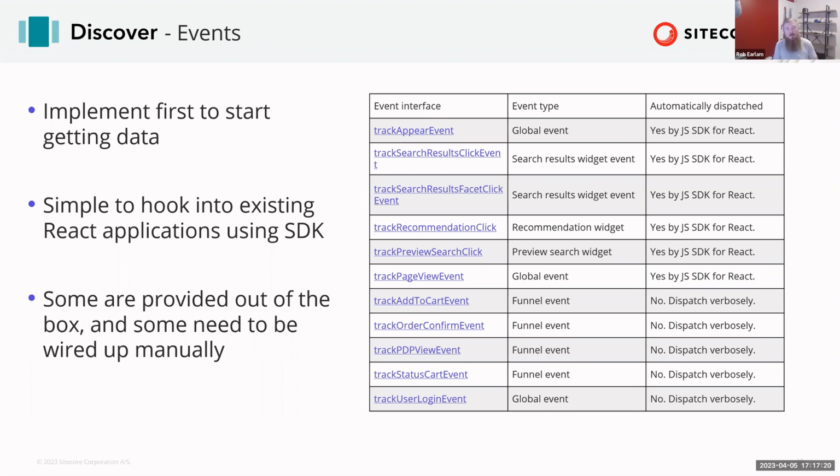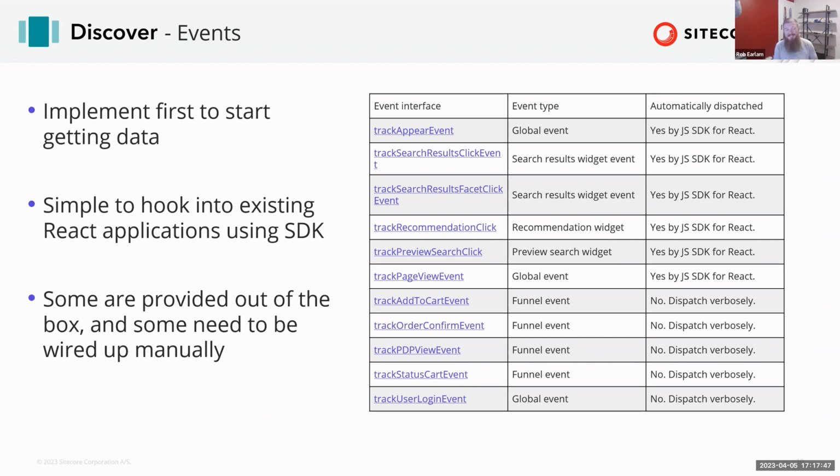And there's a reason for that. The bottom 5 are more involved. It's things like adding to cart, going to the product detail page. For those types of events, you need to pass in commerce data. So a lot of the time, that's the SKU of the product you're working with. And everyone's e-commerce model is different on every implementation, so there's no way for the SDK to automatically get that SKU data. So for things where more complex data is required, you have to hook it into your application yourself.